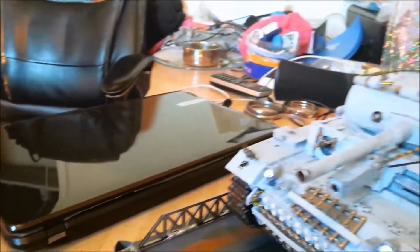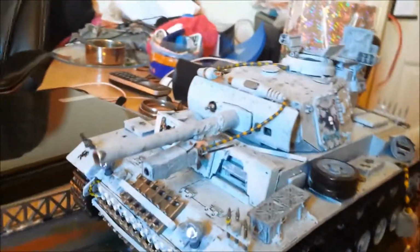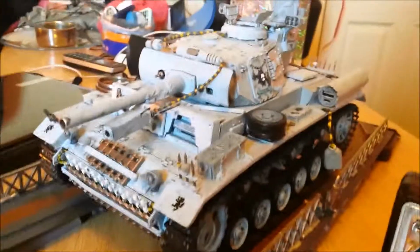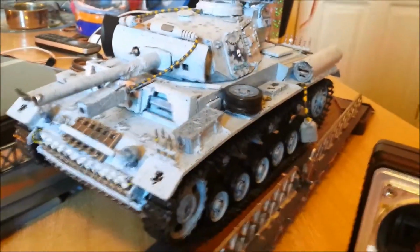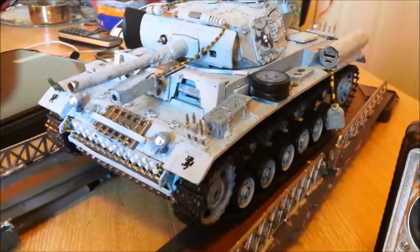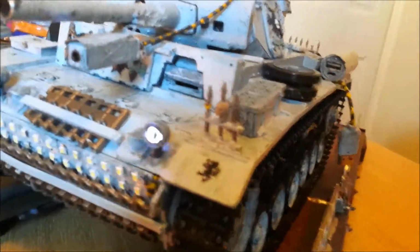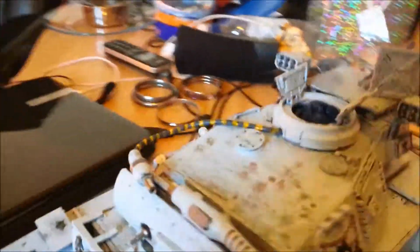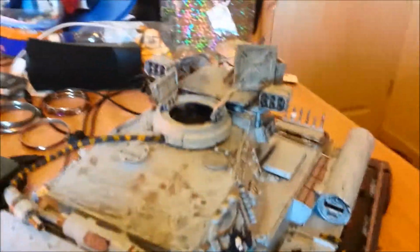And I'm really happy with my tank so far. See if I can kick it up there. The smoke unit is really good. I put a new one in. I got a new one for £10 off eBay. And I got a load of sci-fi Warhammer stuff, these skulls and little bits for the side and everything, and put them on. I'm just trying to get a futuristic-y feel, more futuristic than Warhammer.